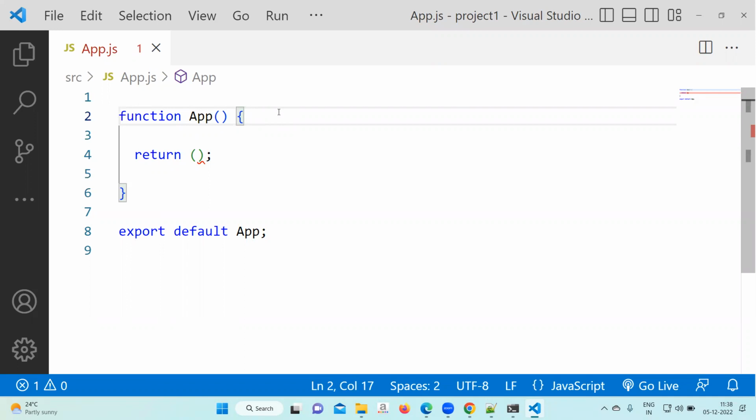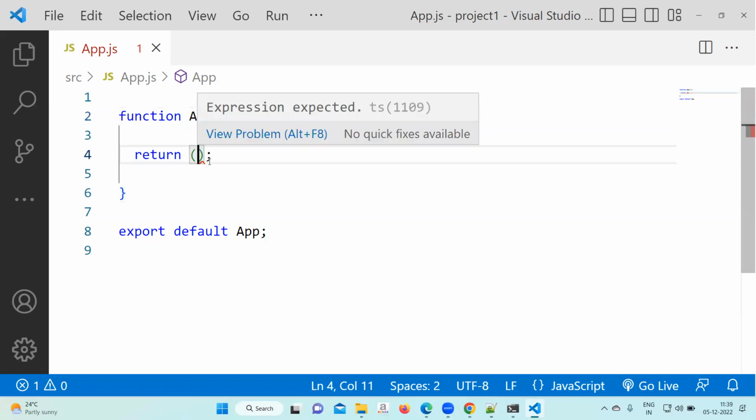So, the app.js file. Okay, so we came to the app.js file.